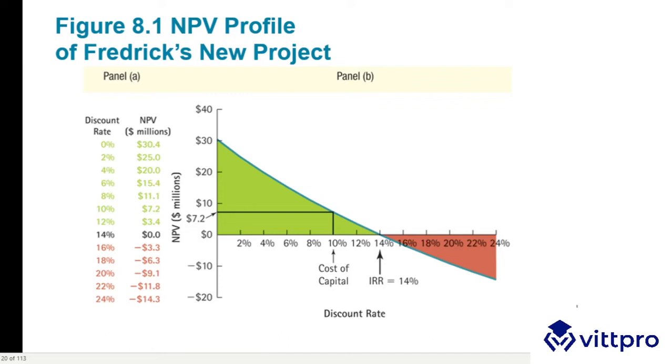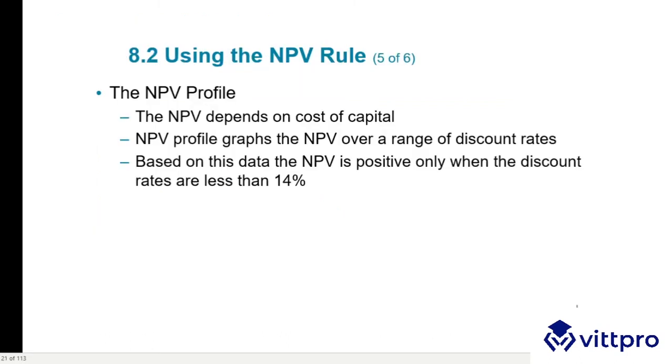And just for your benefit, in case you calculate both, if there is an inconsistency, like IRR is giving one result and NPV is giving another result, you will always follow the NPV. So NPV takes precedence over IRR. If you are calculating both IRR and NPV for a project and they are giving you mixed results, which we will see in the later slides, then you will follow the NPV. Okay, so this is how you will use the NPV rule.